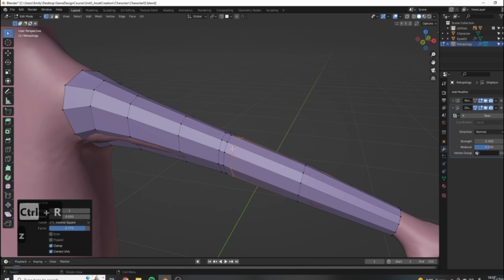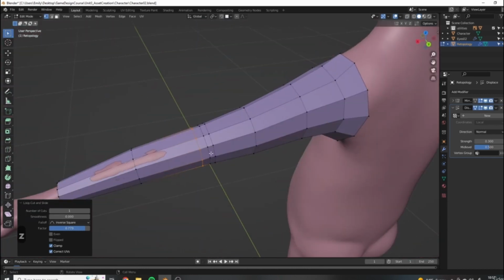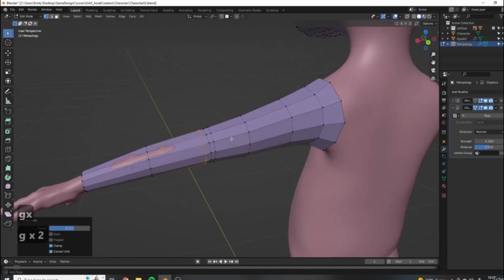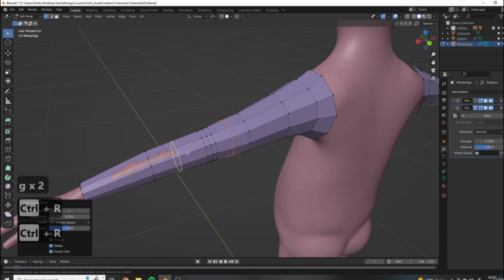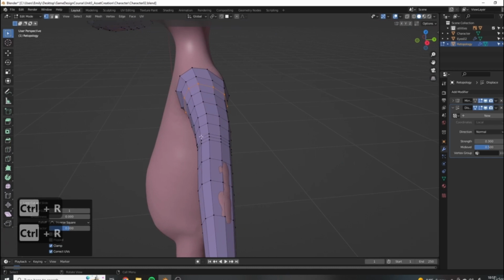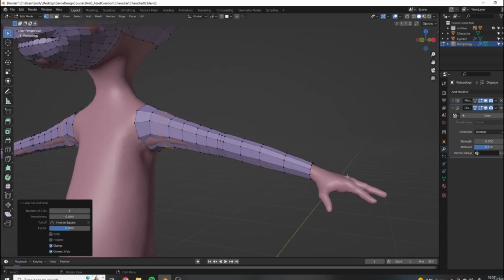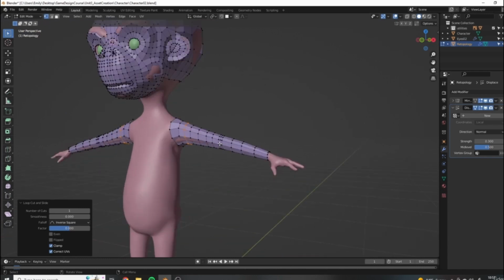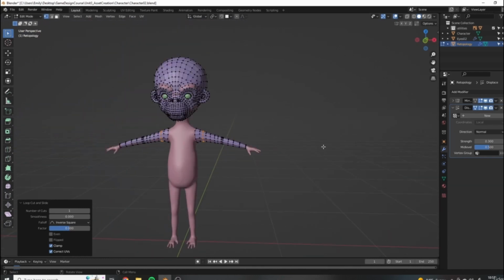Now, of course, these quads aren't even to each other, but because this is an area that needs to bend more, we just need more geometry here in order to get that bend to really look good and smooth when we come in to do our animations. So it's always good to add a couple extra edge loops around elbows, wrists, and shoulders, any points where you have joints that are going to bend.